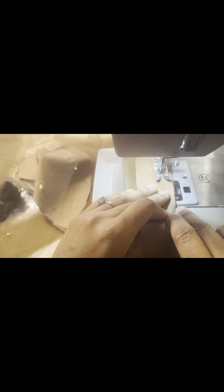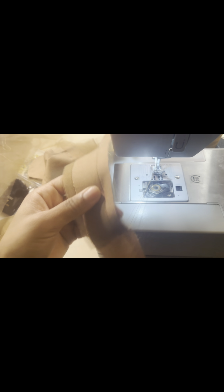You can do this on the inside as well, y'all. Y'all don't have to have it exposing on the outside. It can still give the same effect on the inside. I personally just like to do it top.